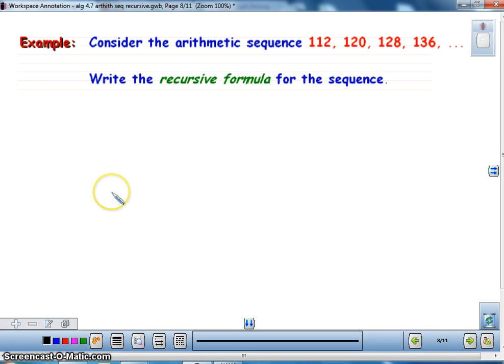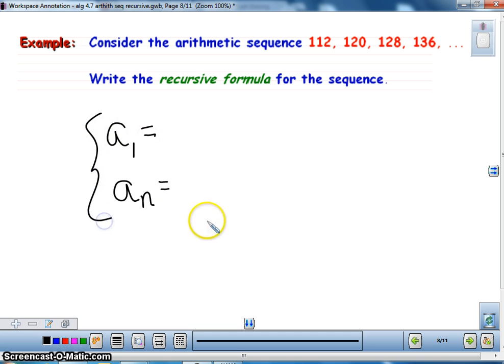We now want you to look at this arithmetic sequence and write the recursive formula. So again, what I want you to do is I want you to try this one. At this point, you always need to tell me the first term, and then a to the n. Think about what we put next, if you want to look back at the other ones, and try and come up with this formula where n is greater than 1. I'll check it tomorrow in class.